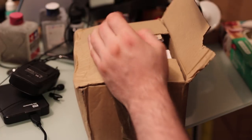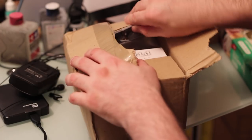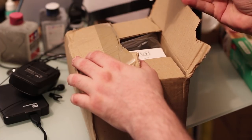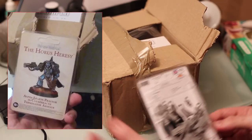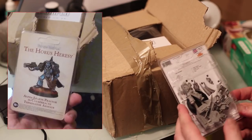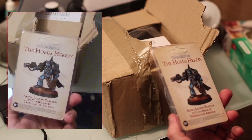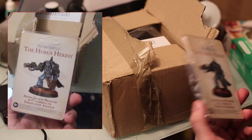So what have we got? Yeah, it's definitely a Hydra Elite. I can't look at that because I've got my dress on it. There we go. So there's the Commander right over here. So I think it's the Commander anyway. Yeah, so Alpha Legion Praetor in Cataphractii Terminator armour. He's going to look awesome.